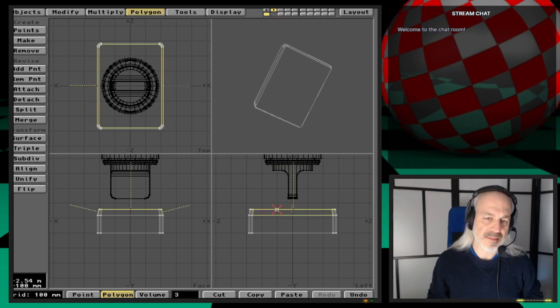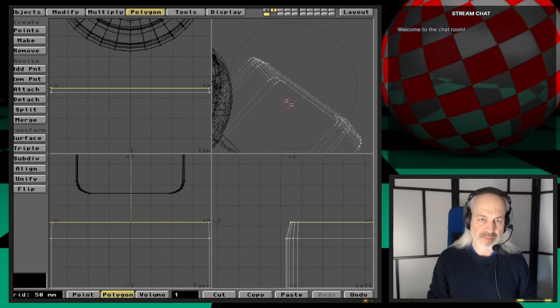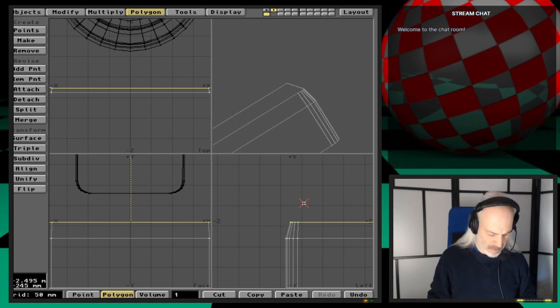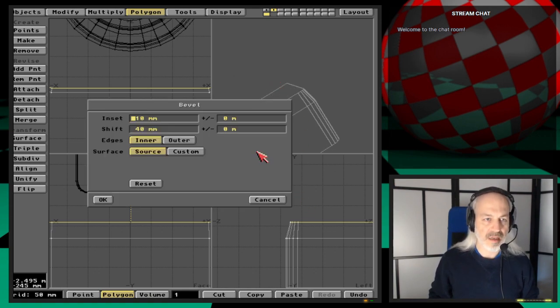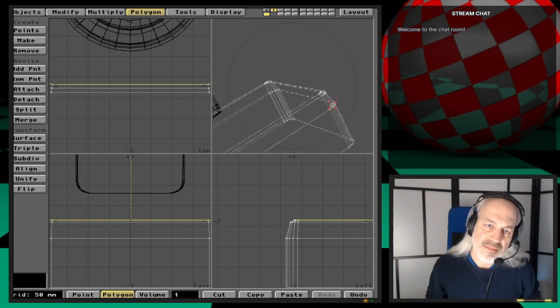Let me make another bevel just to smooth it out a bit more, just a bit. Okay, so inset 10, shift, let's say 5 again. There. That would do it.